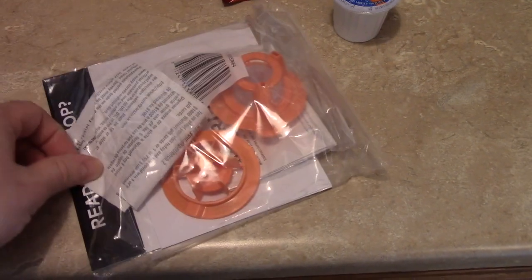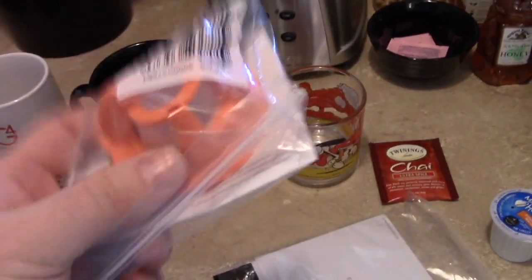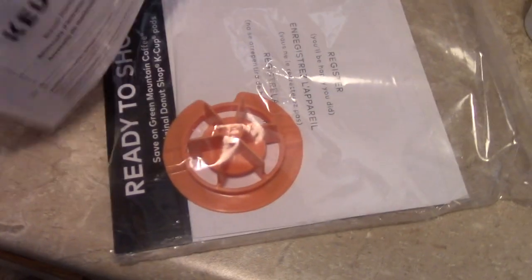When you unpack your brewer, you will also receive a few other things. Now this little device here is supposedly used to help clean out the needle. If the needle ever gets clogged, and that does happen on Keurig machines, by the way, if you're brewing a lot of hot cocoa, for example, or drink mixes that are packaged in K-cups, those drink mixes can clog the needle very easily. And this device here, you're supposed to fill it with water.